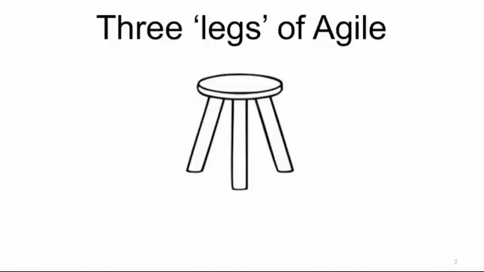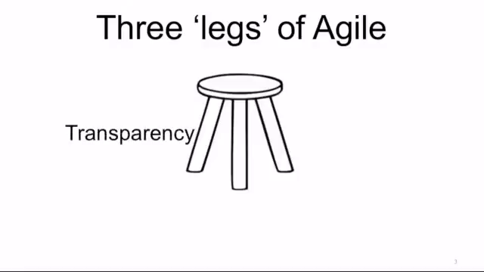Not so with two legs, obviously. Two legs give you a lot of mobility. Human beings have two legs. Not so with four legs or five. If you've ever been to a restaurant where one leg is shorter than the others at a table and it wobbles. So three legs are considered to be a very solid kind of thing. So this image of the three-legged stool, I want to talk you through what is essentially the three legs of Agile, the three core principles of Agile.